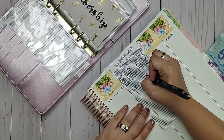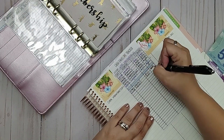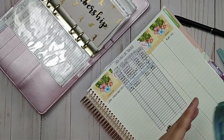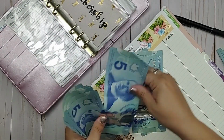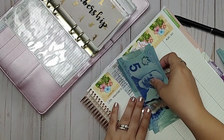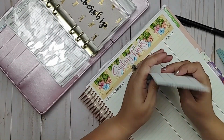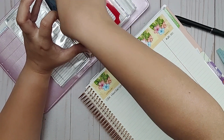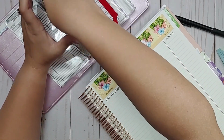Deposit $20, and I'm not at $10. I am now at $20. So 5, 10, 15, 20. There we go. Oh, I forgot I'm not supposed to write. Okay. See, that's how long it's been. I forgot that I'm not supposed to write on my planner.